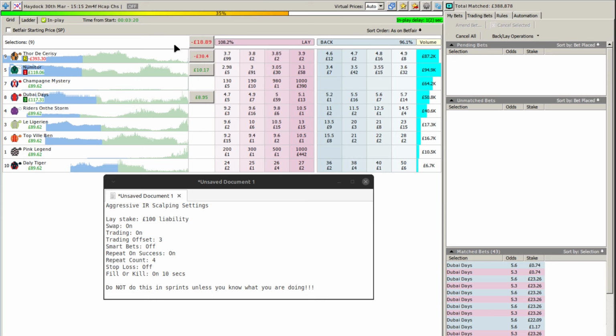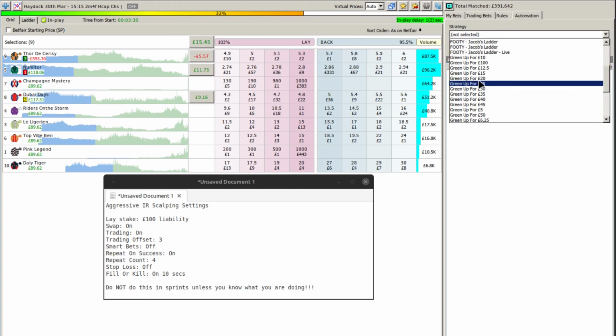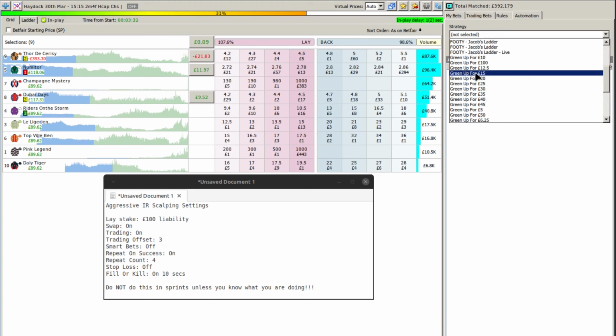However, throughout all of this, I was listening to William Hill radio, so I did have an idea that Thor was going to increase in price at some point. He was starting to struggle a little bit, and so you'll see that we've got some green there, certainly opportunity for me to trade out, but I was just so slow to react.